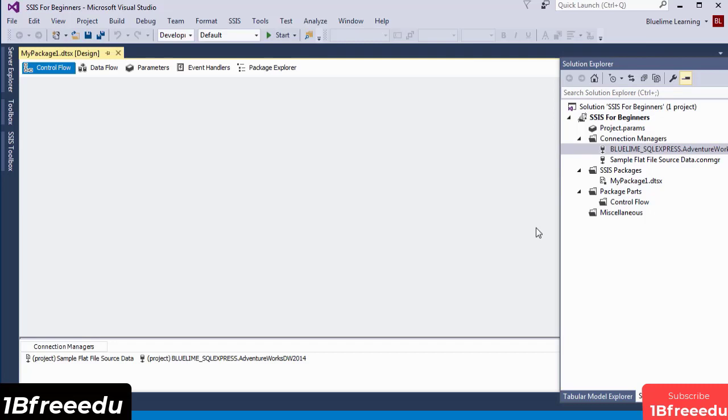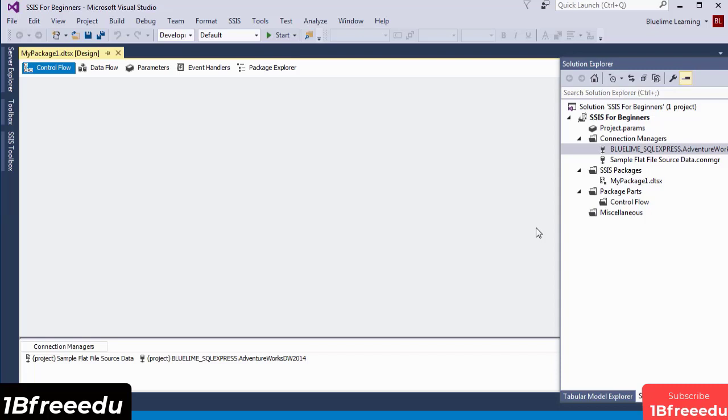Basically, the data flow task will encapsulate the data flow engine that moves data between the source and the destination. It will also provide the functionality for transforming, cleaning, and modifying the data that has been moved or is being moved.